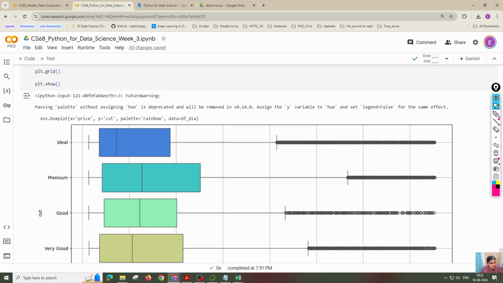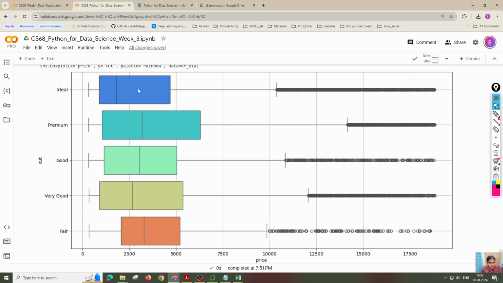So what is the answer you have got, Bhargavi? Have you tried it? Because it's ungraded, right? Okay, anyway, when we are looking at this one, the median is coming in this way, right? This is the median. So the highest median comes for fair, right?